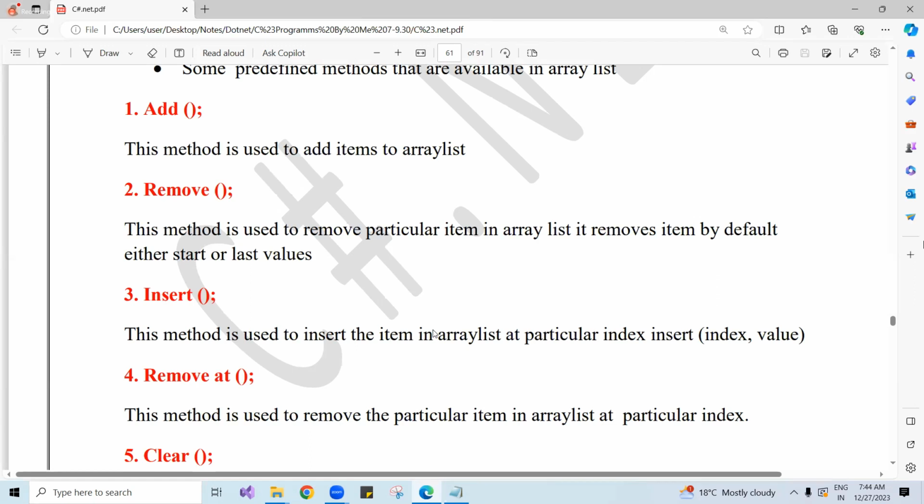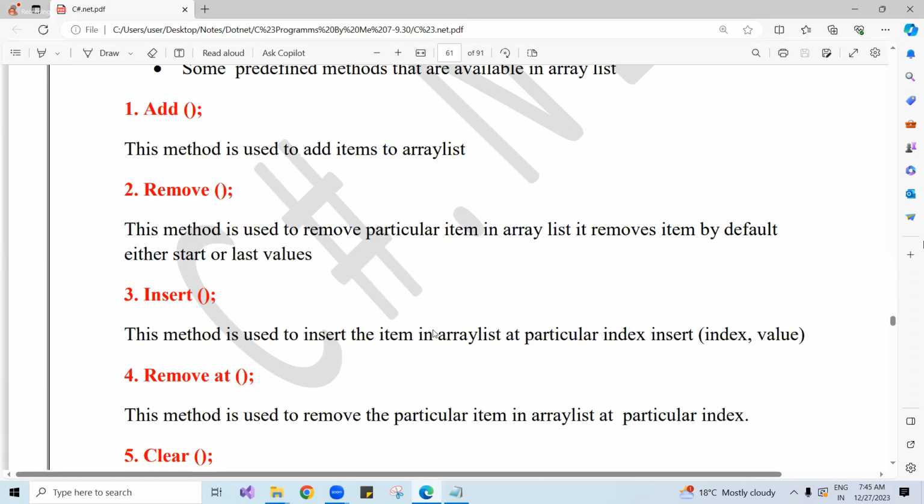If you have a collection of items and want to add one more item, then you will go for Add. So Add is normal add only. For example, I have four values and now I want to add a fifth value; simply use the Add method. Remove is for removing. Similarly, if you want to remove some particular value, we'll go for the Remove method. So there is no confusion in these two methods. Third one, Insert and RemoveAt.